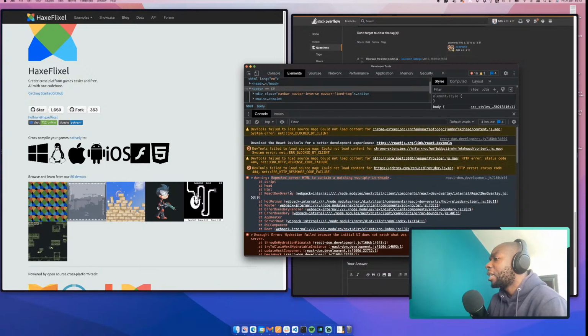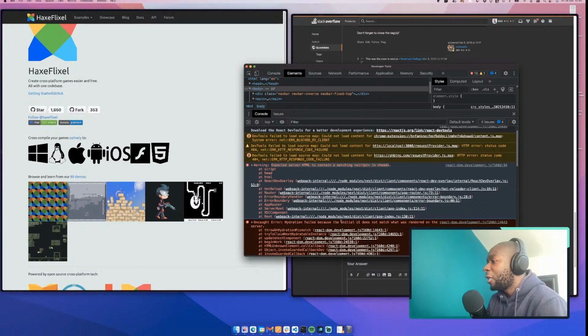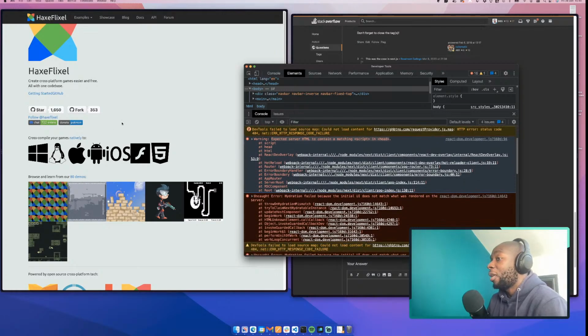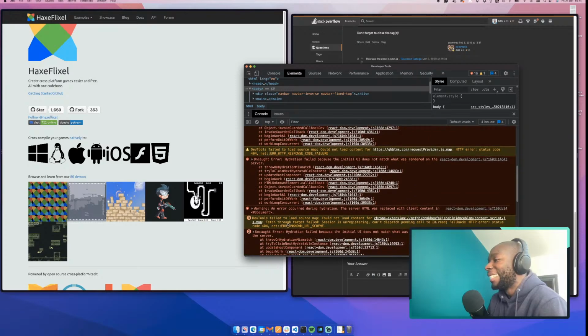Yeah, so I think, well, I don't really want it to hydrate, but anyway, I think this is happening because it's rendering a UI on the server which has CSS, and this UI does not have CSS. I don't know how to fix that. I don't know why it's hydrating. Can we turn that off?